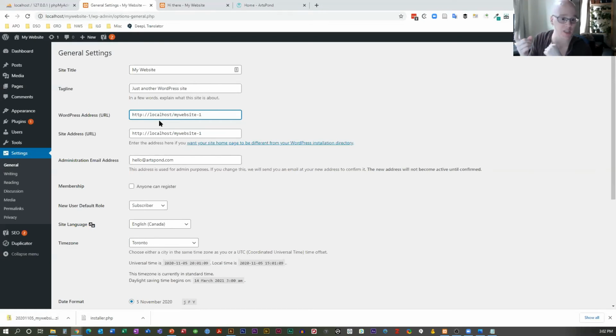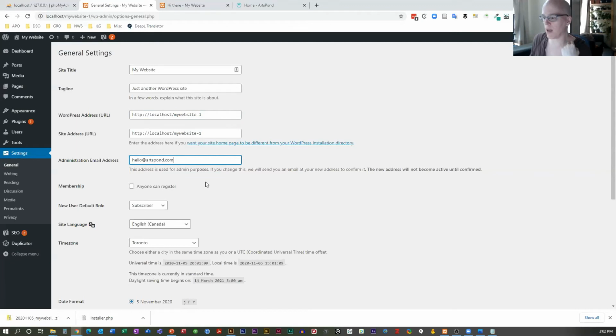So you can change this manually if you like, but it may break and you may not be able to access your backend if you change this manually incorrectly. And then you won't be able to access WP admin without going into WP config and some of the other files and changing things. And there's lots of support around how to do that if you ever muck things up. But I wouldn't recommend changing this unless you know what you're doing.